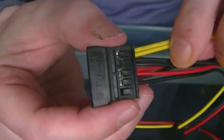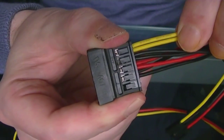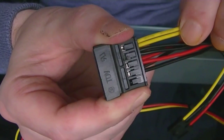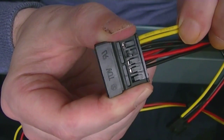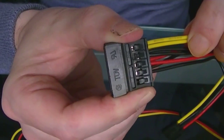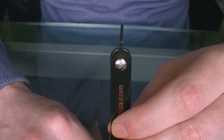connector, if you just see there, move the wire in and out, you can just see the little bit of metal that's pulling on that plastic. We just need to push that little bit of metal down so they'll release the wire. So what to do, I'm going to use the tool to do it.